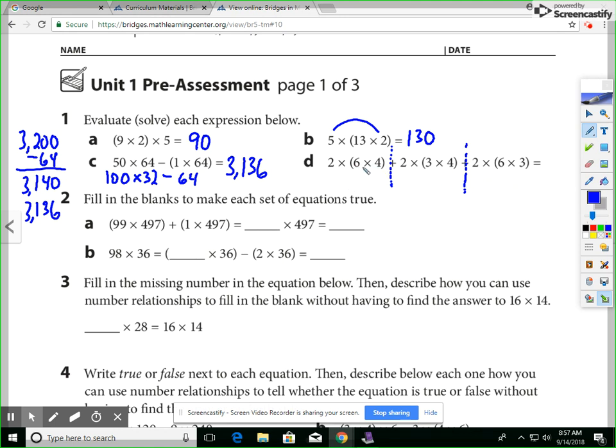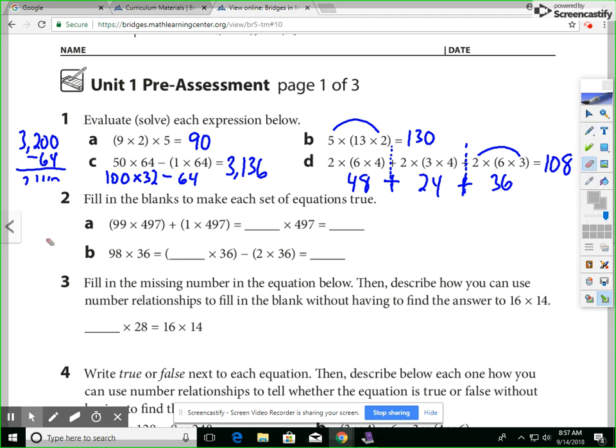So for this one, we have 24 doubled. 24 times 2 is 48. 12 times 2 is kind of hard. Maybe we say 2 times 3 first to make 6. 6 times 4 is 24. And then in this one, I'd probably think of 2 times 3 is 6. 6 times 6 is 36. And again, those were addition. So we need to add all these numbers together. 36 and 24 would make 60. 60 plus 48 is 108.